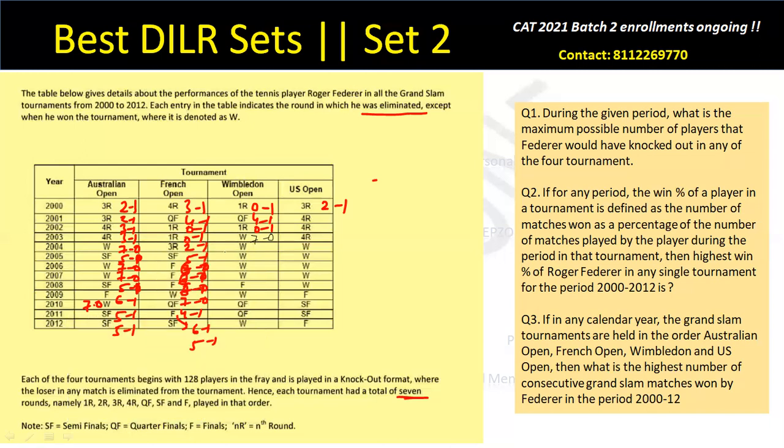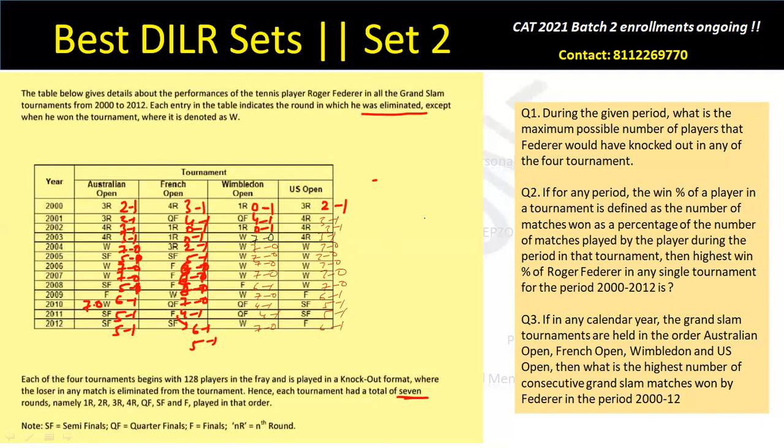Okay, here there are so many wins, right? So this is 7-0, 7-0, 7-0, 7-0. Final is 6-1. This is 7-0. Quarter final is 4-1. Quarter final is 4-1. This is 7-0, right? Similarly, this is 3-1, 3-1, 3-1, 7-0, 7-0, 7-0, 7-0, 7-0. You have to make all of this in your table, so you will be able to do it in a much faster manner. That is what I am doing. Semi-final is nothing but 5-1, 5-1. You should remember these values by now, right? When you fill so many values, you would remember.